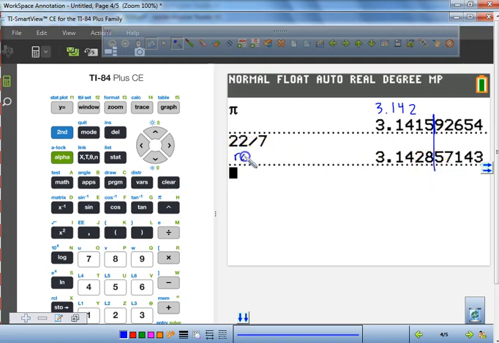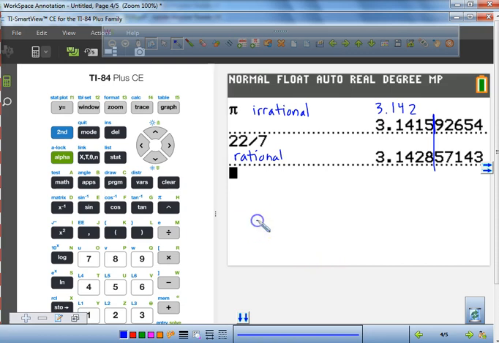Everybody, this is considered to be a rational number, but pi is considered to be an irrational number. It's probably the most famous irrational number. It's a number that cannot be put in the form of a fraction. It just goes on and on, and the pattern doesn't repeat. So there's no repeating pattern. This has a repeating pattern. It's 22 over 7. All right.